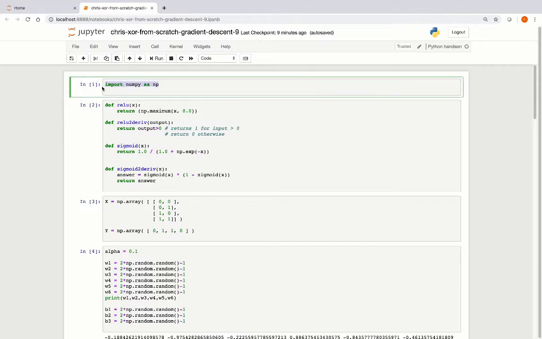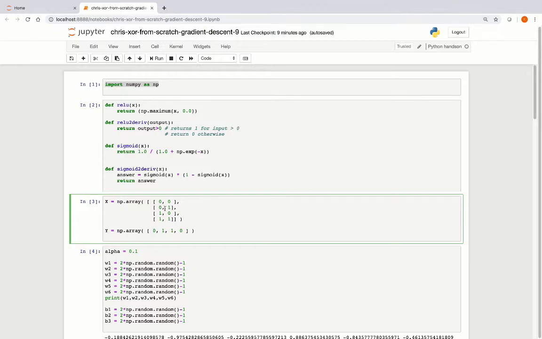So we just import Numpy here. The matrix X, which is defined here, those are the different values that x1 and x2 can have, as we saw in that XOR truth table earlier. So both x1 and x2 can equal 0, or just one of them can equal 1, or both of them can equal 1 here. And these are the corresponding XOR outputs. So for instance, 0 XOR 0 should output 0. 0 XOR 1 should output a 1, etc. 1 XOR 1 should output a 0.